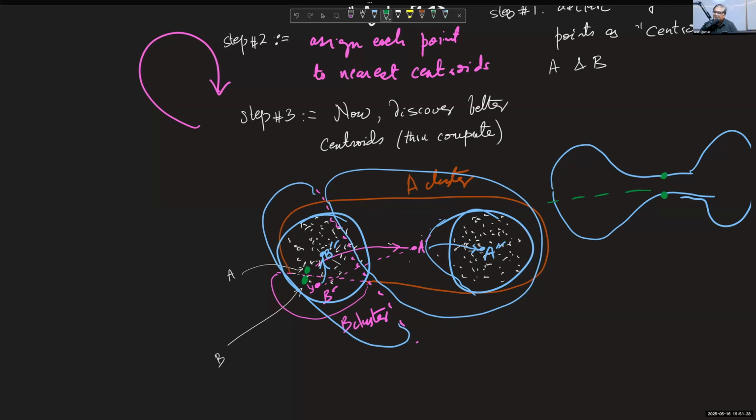Then what will happen is A and B. A will take this hemisphere, B will take this hemisphere. But when you recompute the centroid, will the centroid move? They won't move. And yet you know that these are terrible clusters, isn't it? Because what was the real cluster? The real clusters were this and this, left and right bells. Right? So we missed that. So there are some pathological situations in K-means.